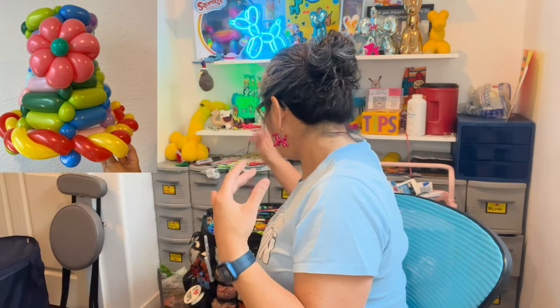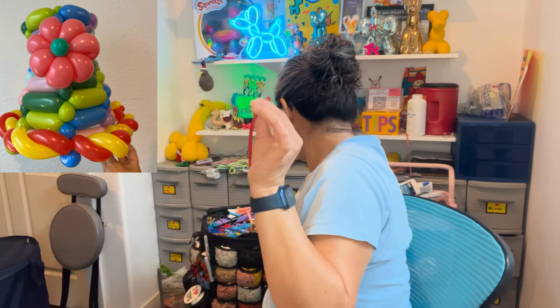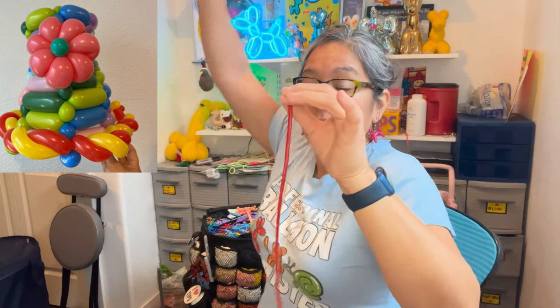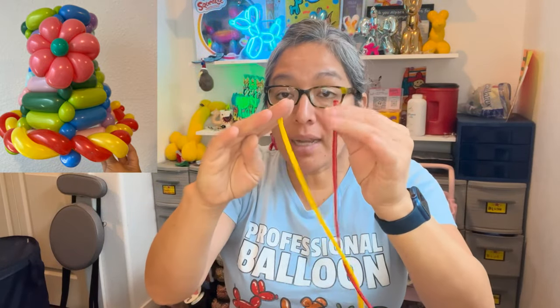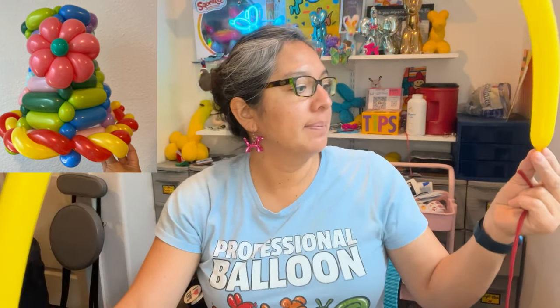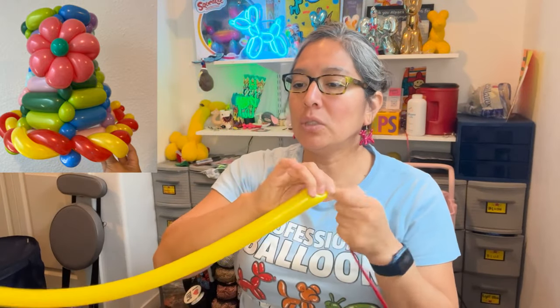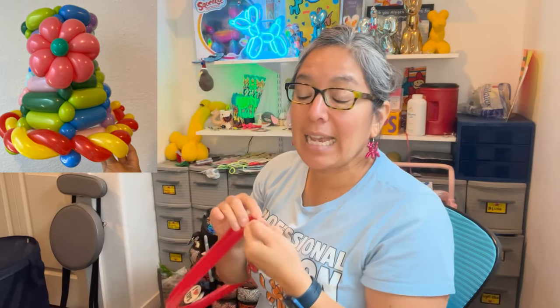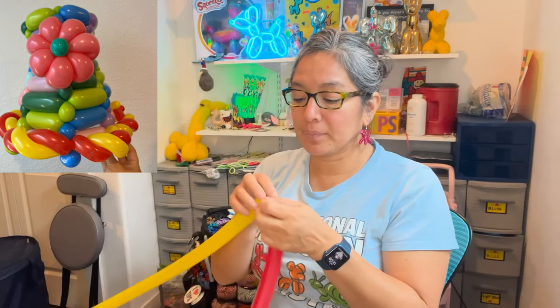I like it. You just grab balloons 160. I'm gonna use red, and the other one is gonna be yellow, I guess. Bam! And this is our 160s, and you just inflate it, leaving like a three finger tail. Release the air, three finger tail, and then the other one the same. This is what I do when people like it, but there are a lot of other options, okay? Three finger tail, tie it. Tie these two balloons together.